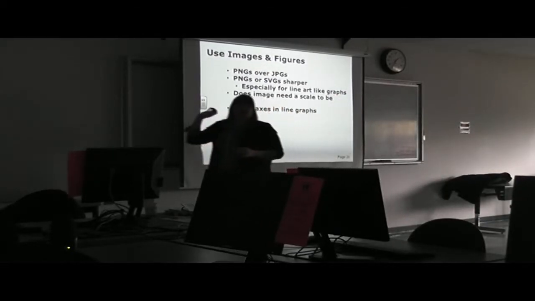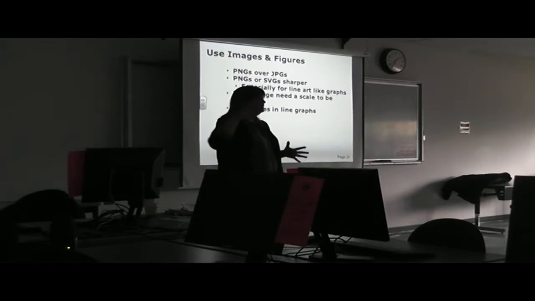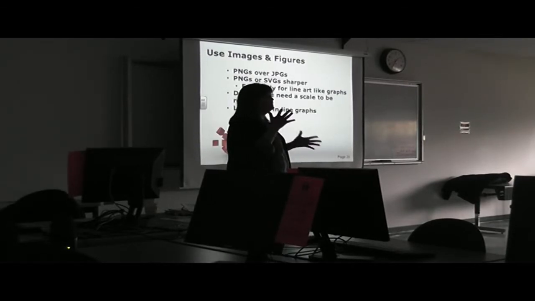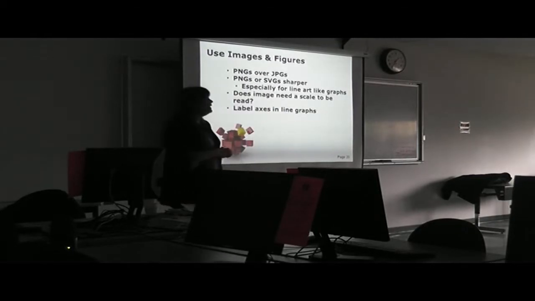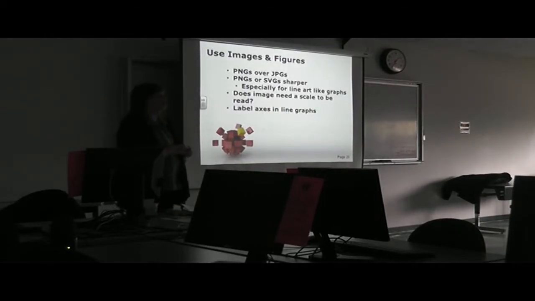The other thing you have to determine is, should you include a scale? Like, does the axis need a scale? If it doesn't, then don't put it on there. Does it need a scale? Maybe in your research and you put it in your paper, it had every 5 units a box across the graph. Does it need to show that? Maybe you could go every 10 or every 15 or every 20. Okay? And label the axes so people know what they're looking at when you do a graph.